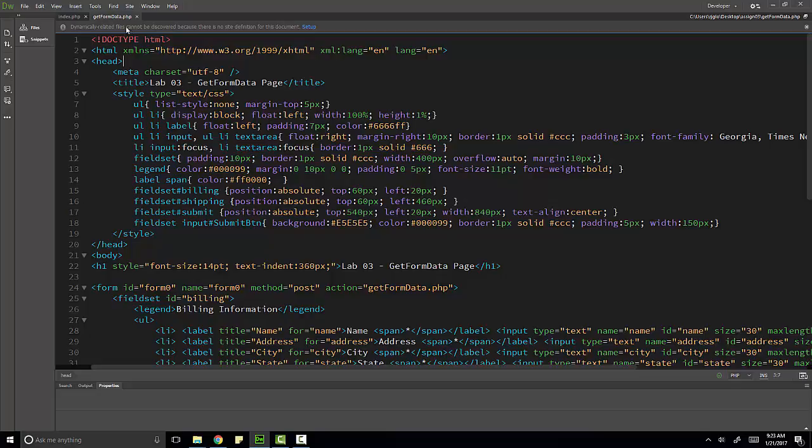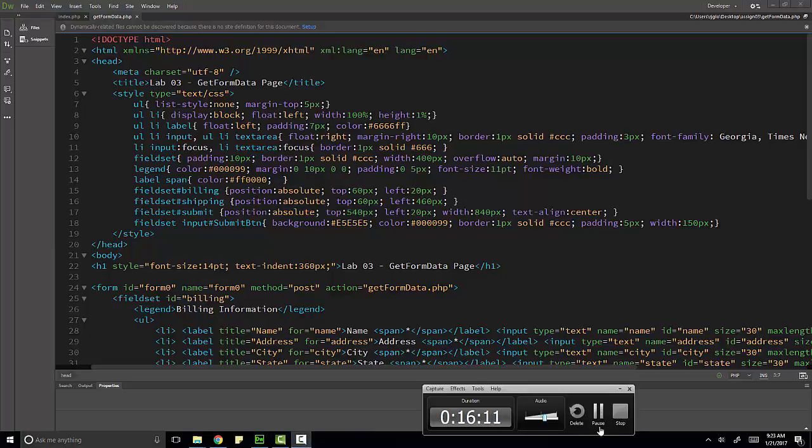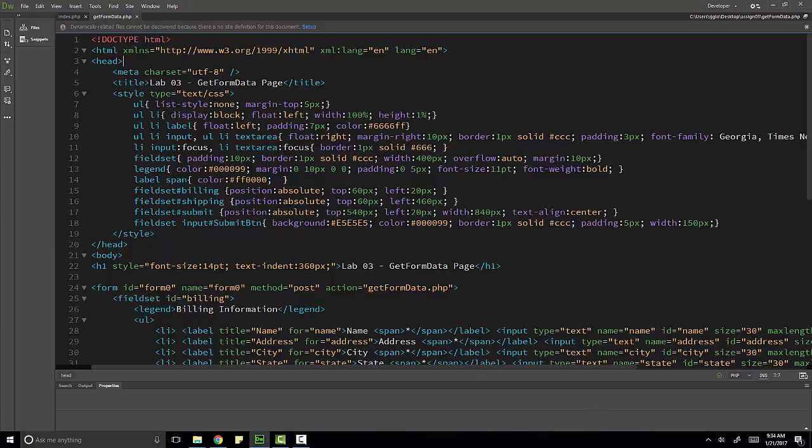So it's only available on that one page. Okay, just so no one gets confused, let's close index.php so we only have the one file open, getFormData.php, and that's the file we're going to be working on.